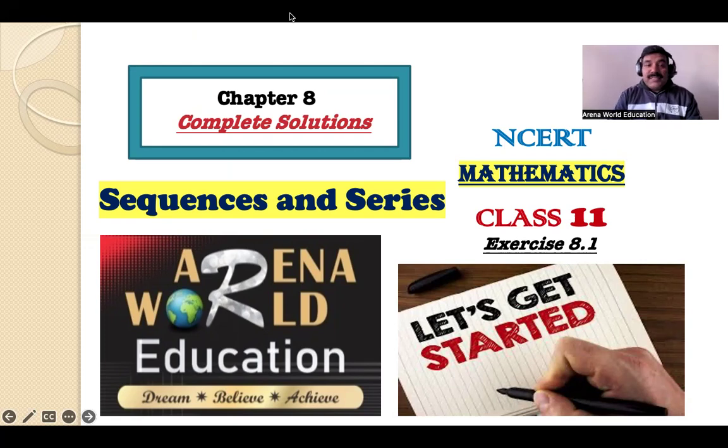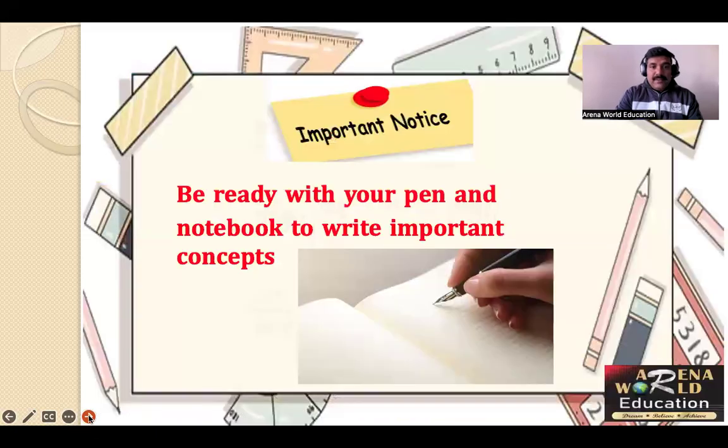Today we are going to discuss very important chapters of NCERT Mathematics class 11, and the name of chapter is Sequences and Series, right? So we will discuss all the questions related to exercise 8.1. So let us start. So this is very important. You have to be ready with your pen and notebook to write important concepts.